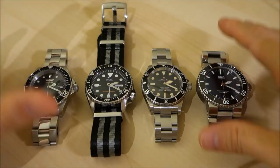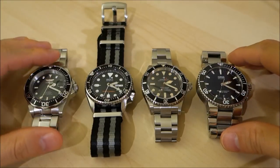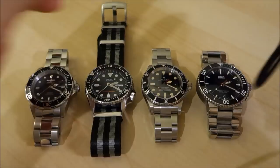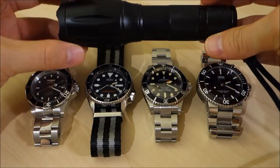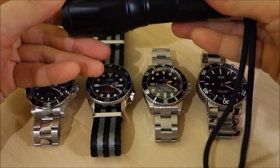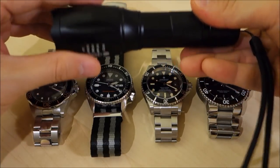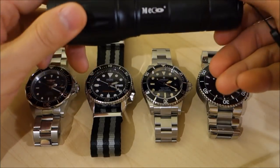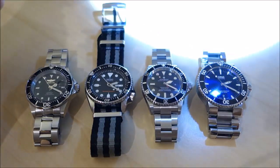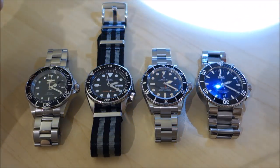So what I'm going to do, or what I have done in fact, is to place these all in a line and to charge them up. And this time I'm going to charge them up with this particular torch here. Now this is a very super bright LED torch, available very easily. You can get this for around 15 bucks. I'll put some links there for where you might be able to purchase this, Amazon particularly. And just to show you, I'll just shine it off screen here. It is phenomenally bright. It's blinding if you look at it.